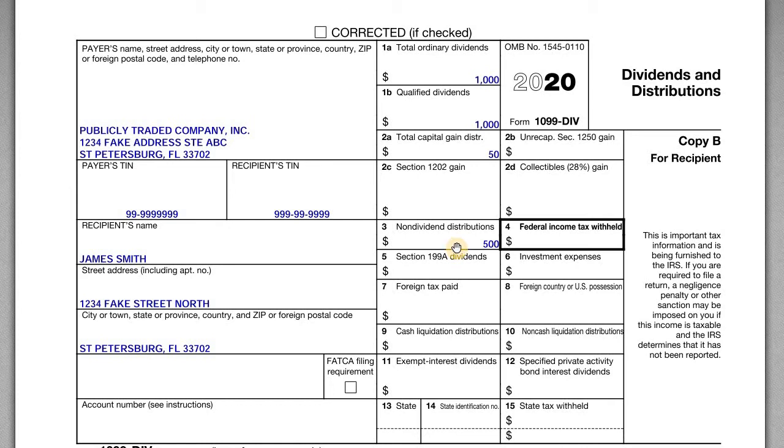A non-dividend distribution is not taxable income. Non-dividend distributions mean that you're receiving cash that's effectively a return of principal. So it's not a distribution of accumulated earnings for this corporation. It's a return of principal to the shareholder. That's why it's not taxable, because it's not a distribution of earnings. So let's look over at James's 1040 and see how some of these numbers get transferred over there.